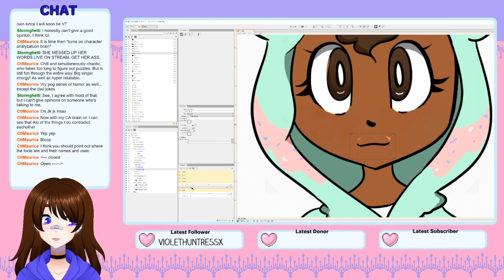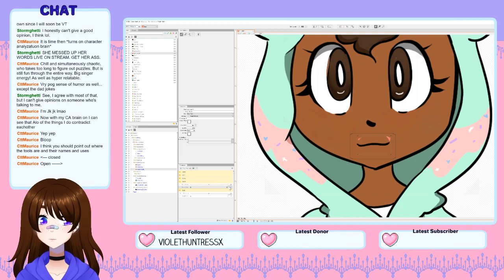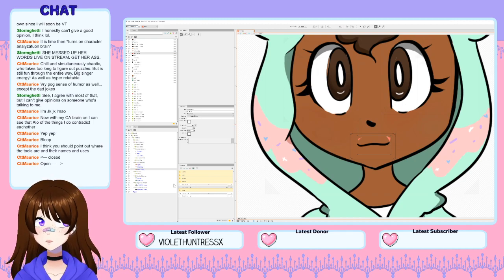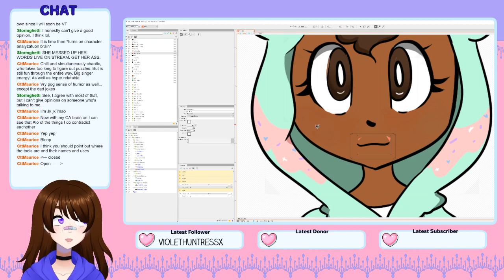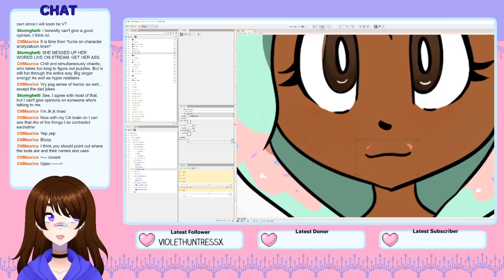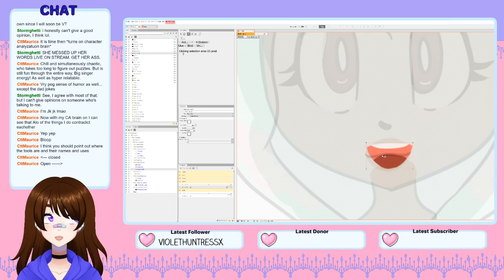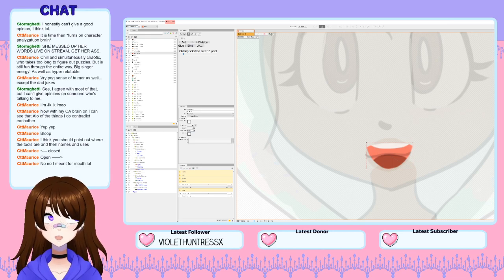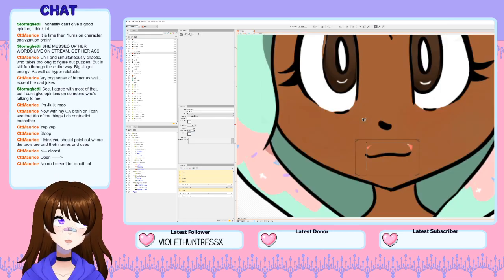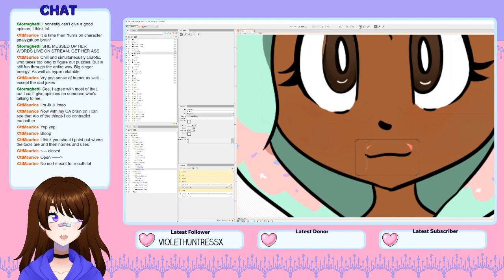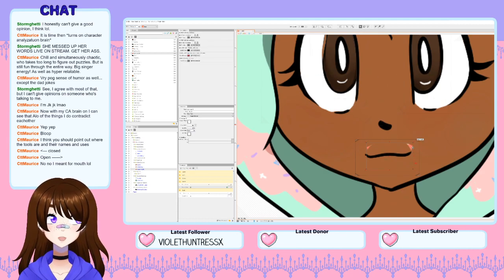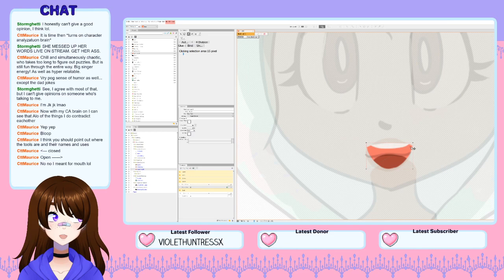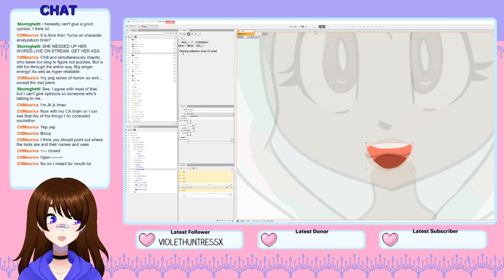So like mouth open, this parameter obviously is for when the mouth is open. And if you want to edit for the mouth. Okay. If you ever want to, I forgot, but there is a way to change.